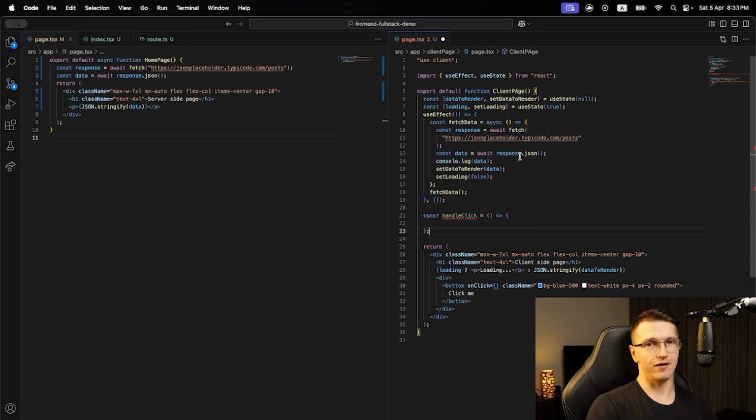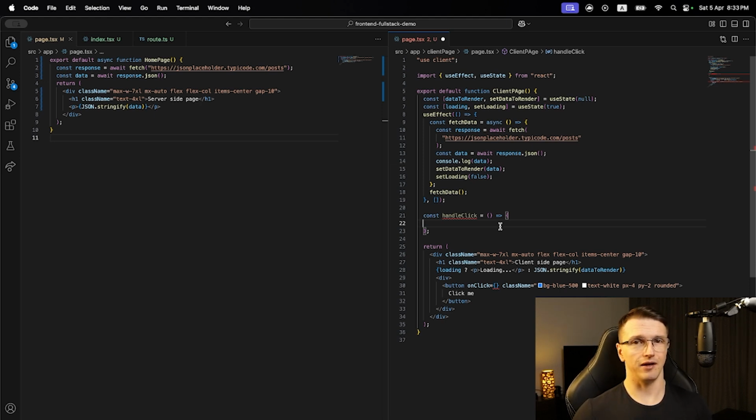I mean, we can fetch the same thing, but let's simulate something more complex. Let's say we want to get data from our database. Well, what do we do then? We would need to hit our API route, which would be in our backend. But within Next.js, we can have our backend in the same repository. We can have API routes in the same place, in the same repo.